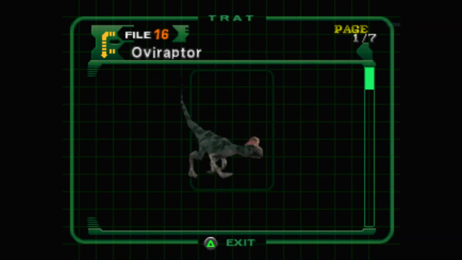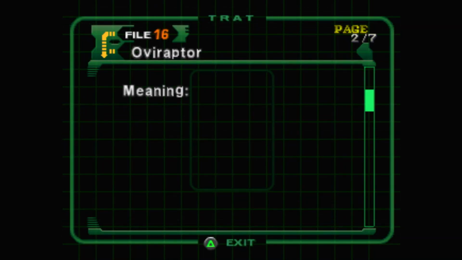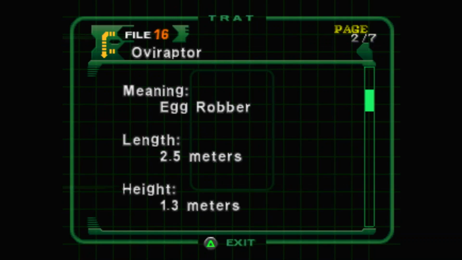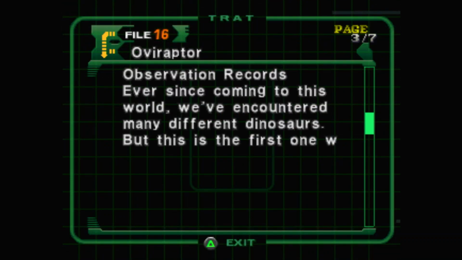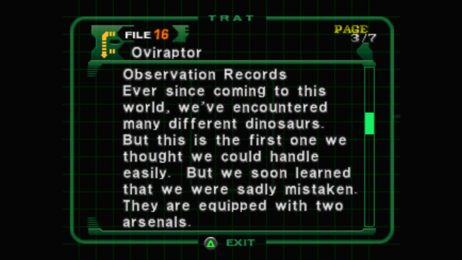Oviraptors! We've dealt with them before. Meaning, egg robber. Not very long and not very tall, apparently. 2.5 meters, and the height is 1.3 meters. Ever since coming to this world, we've encountered many different dinosaurs, but this is the first one we thought we could handle easily. Really? And what did you... I wonder what led them to that conclusion. We soon learned that we were sadly mistaken.